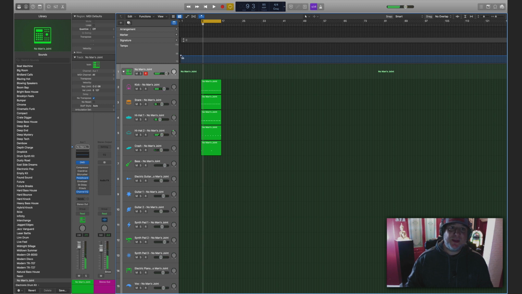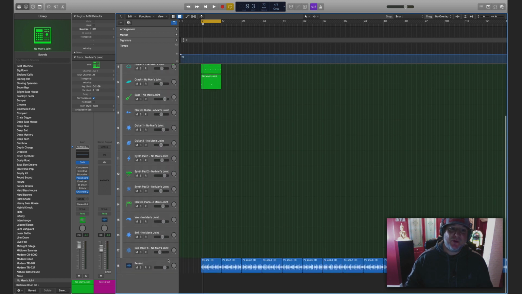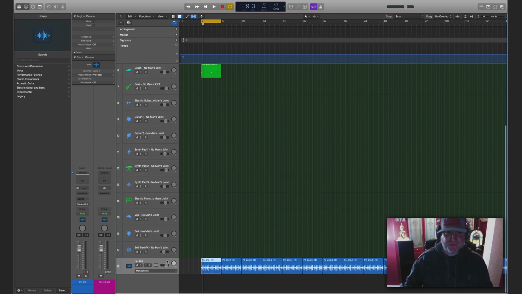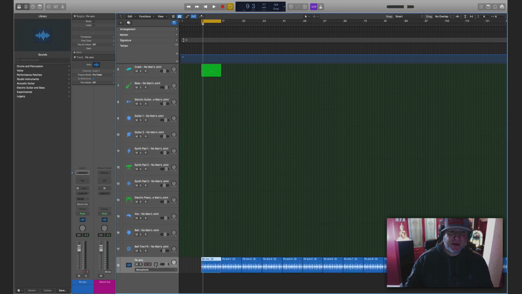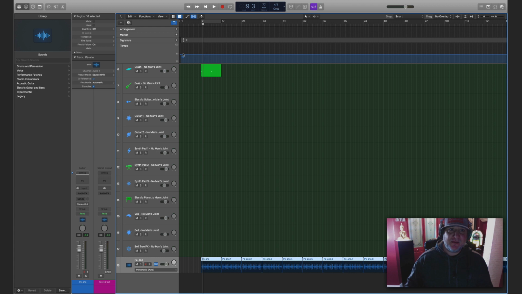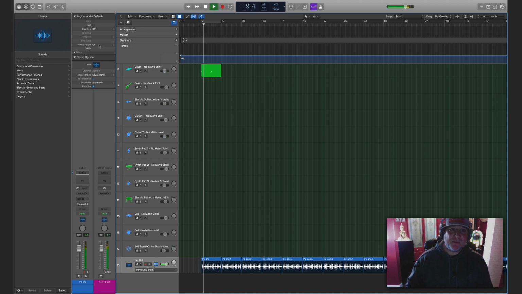All right, so the loop didn't change with the tempo, so what I need to do is go back to it and just flex it. So I'm going to go here and hit Command F, and now we have flex on, right? And let's try this. Let's see if that works. It should work. And then over here, hit. It's fine, actually. You don't have to do anything else. I'm gonna bring it down a little bit.